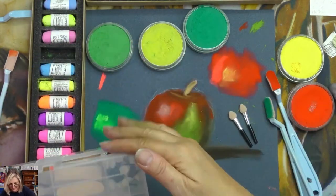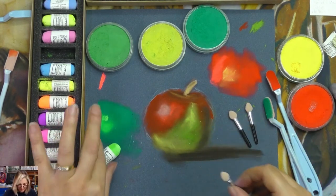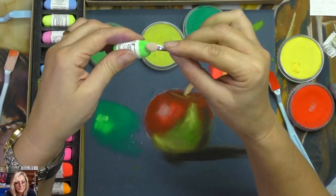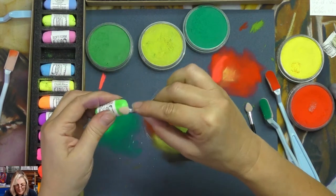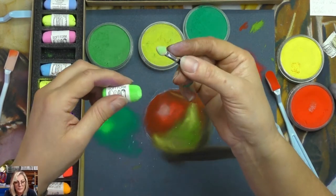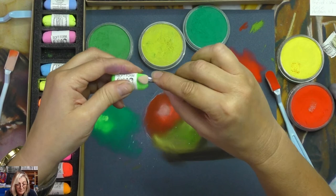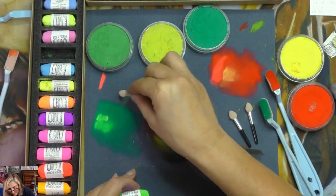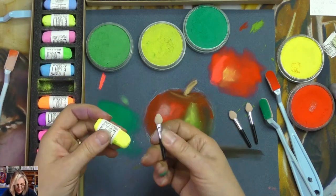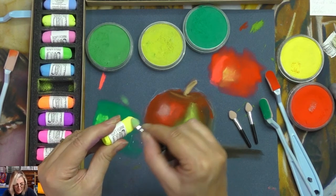Okay, let me just use these little ones, hey? It's the same material. I've got to work at it. Not much is coming off. That is so weird. I'm actually putting quite a bit of pressure to get this off. It doesn't happen. Okay, let me try another color just in case. I'll try the other side. Hang on. So it could be on just certain colors, maybe?